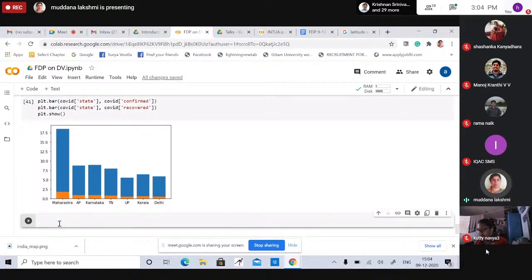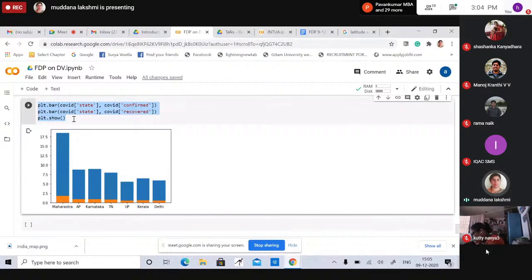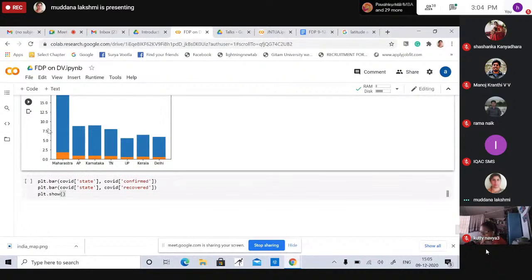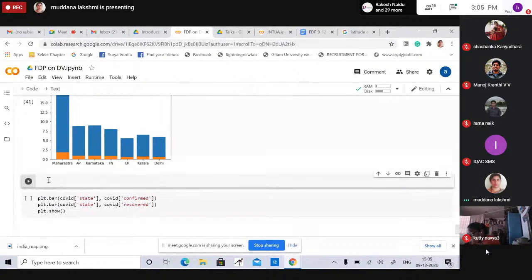To do that, I'll specify the width. So what we will do is, we'll specify the width of the bar. For the first bar, what is the width? I'll specify how many values are there in the confirmed, the length of confirmed.